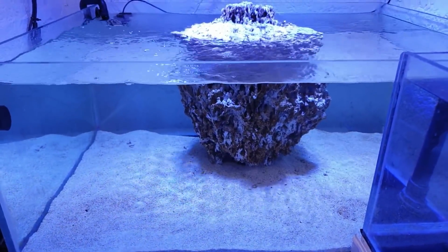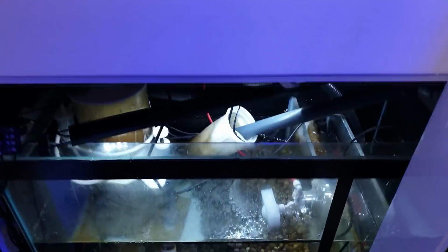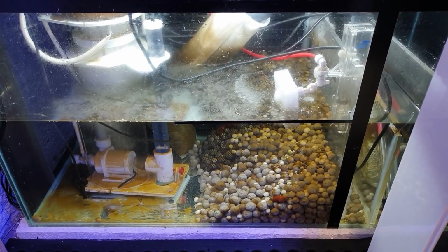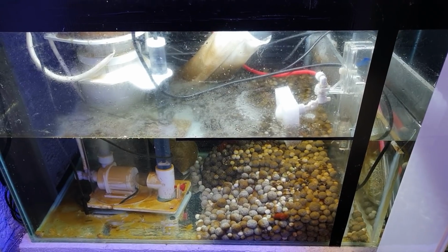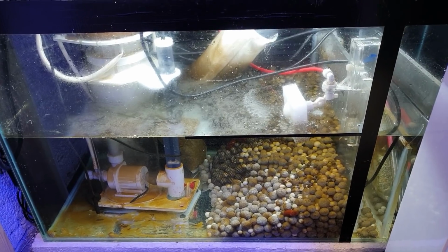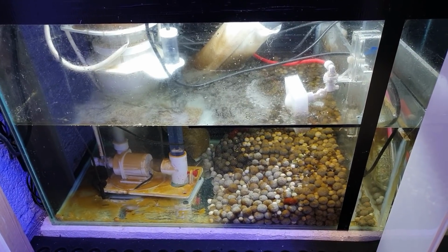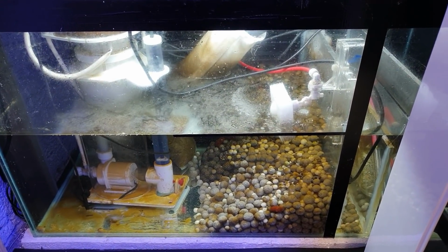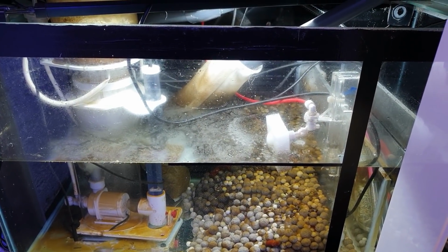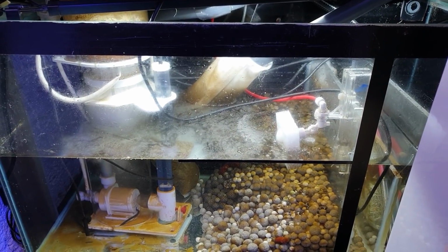I want to keep the system as clean as I can and bring on these corals. Nudibranchs are another thing. We'll go down here, give you another view. They're basically underwater slugs, and they will go around and attack your different types of coral, your Montipora corals, all the plate corals. Sometimes you'll get them on staghorn corals, and they will literally mimic the actual staghorn coral and eat it, and you won't even know they're there. They're so hard to see. But there are lots of parasites which we'll get into as time goes on when we start fragging corals, and I'll be teaching you all about that kind of stuff as well. We'll get into that at a later date.